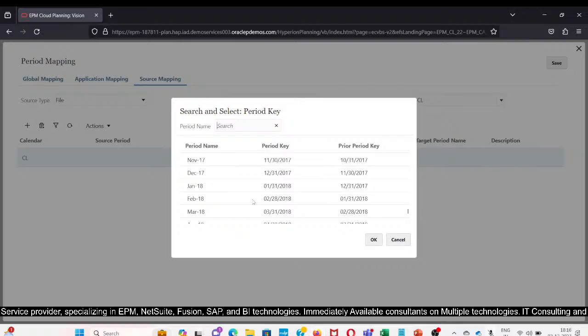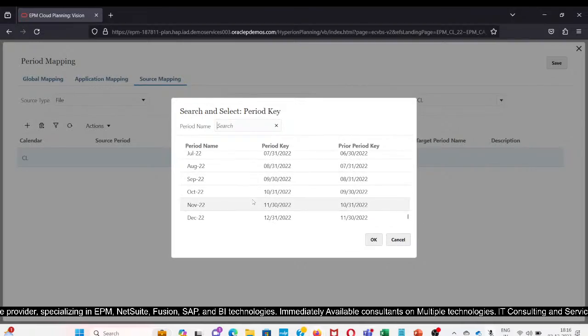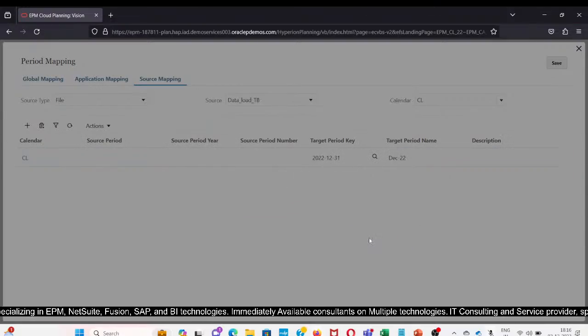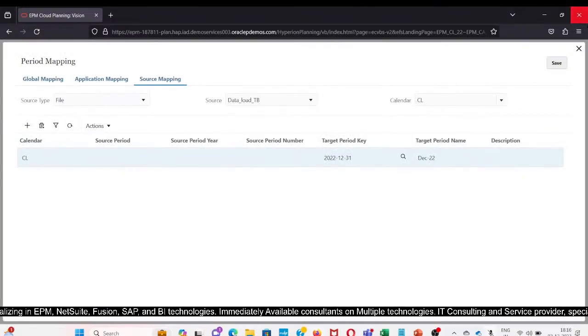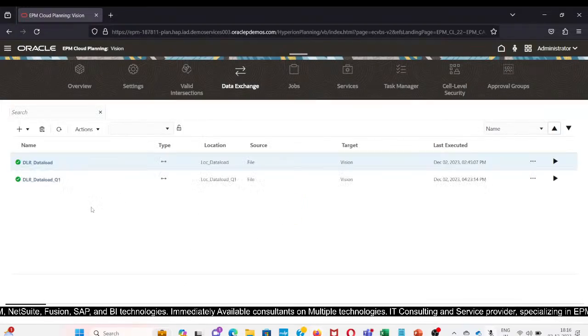The period that we have previously added for application mapping, that is December 22, we are going to add the same period for the source mapping as well. After providing the source mapping, we are going to save it.